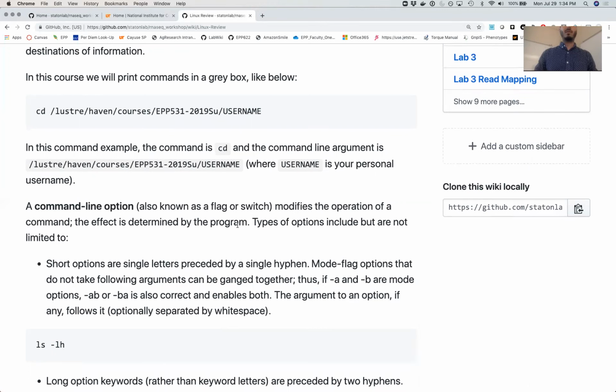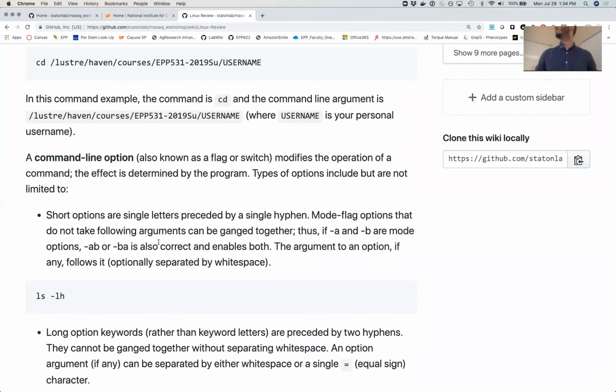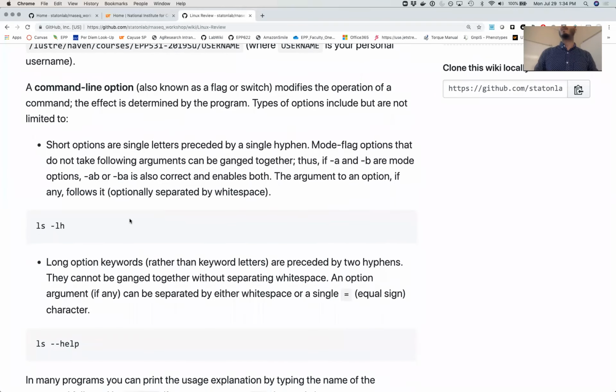There are two types of arguments that go into a command. One of which is an option, and options are usually preceded with a dash. You're either going to have one dash or a double dash. A single dash is the shortcut. It's your way of telling the computer the option I'm going to give you is just a single letter. It's not going to be more than a single letter. But when you have double dashes, that means I'm going to give you the actual name of the option, in this case, help. It's the same thing, -h versus --help in most commands.